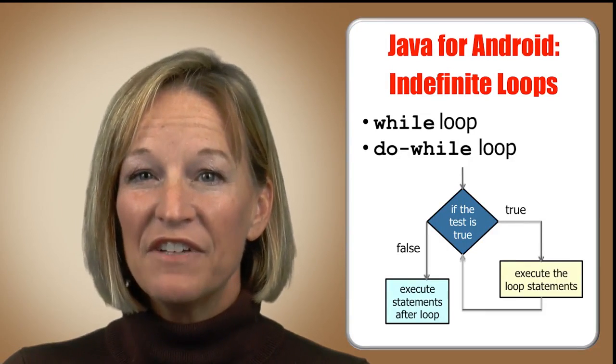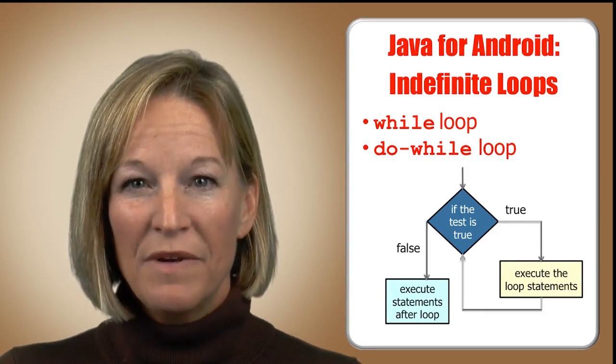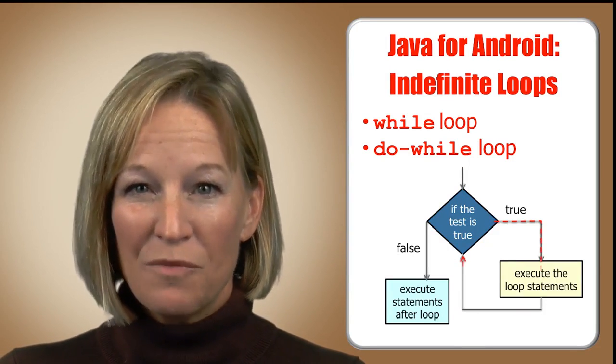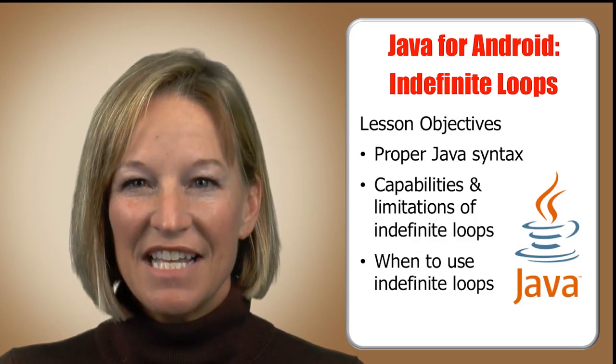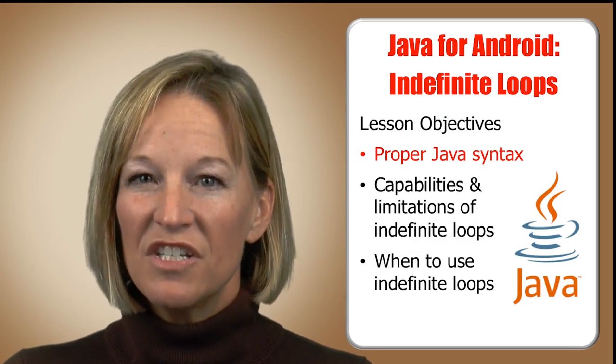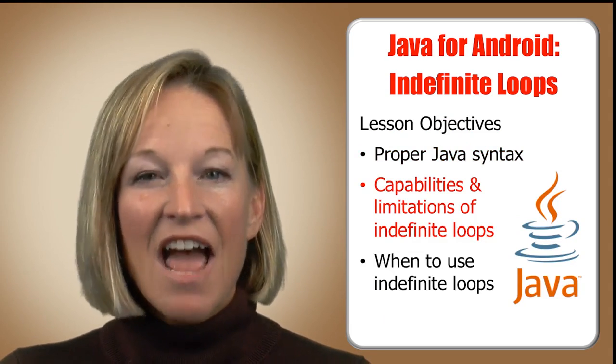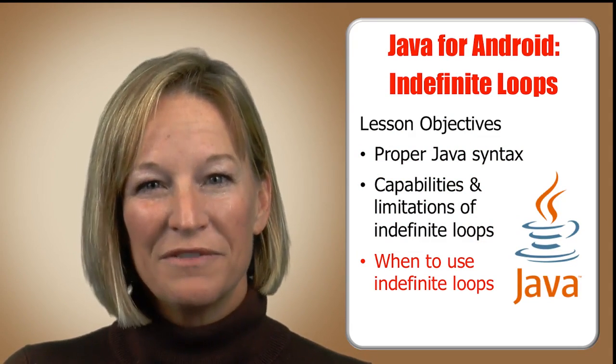Welcome to the next lesson in control constructs, which focuses on two new forms of indefinite loops, the Java while loop and do while loop, which continue to iterate until some conditions are met. After completing these lessons, you will know the proper Java syntax for programming these loops, their capabilities and limitations, and when it is best to use them in your code.